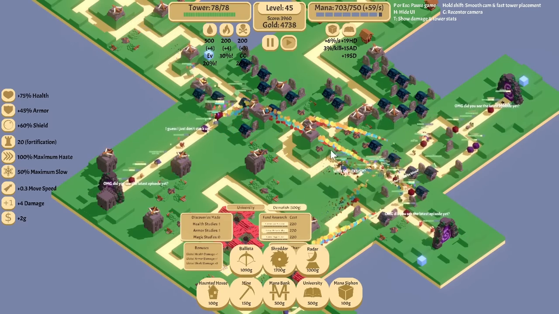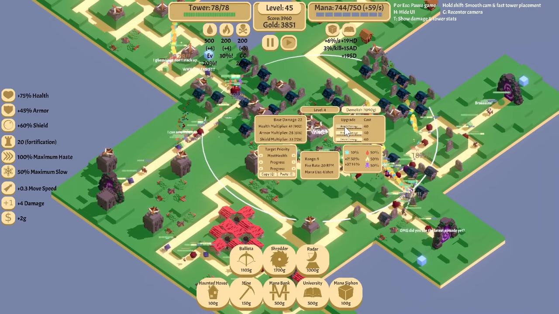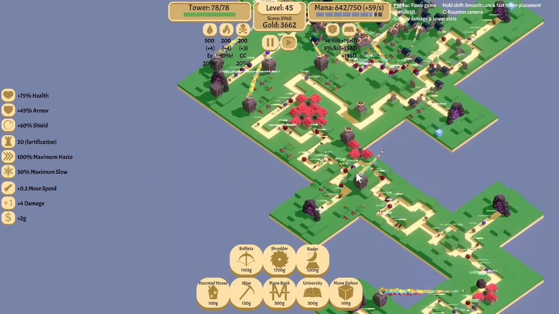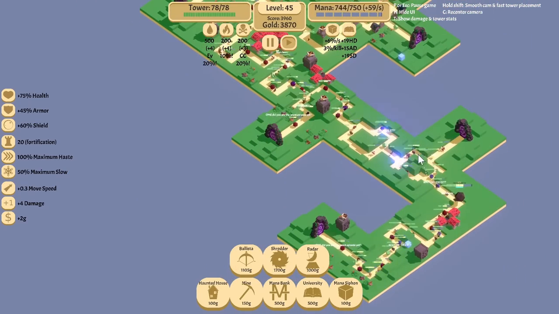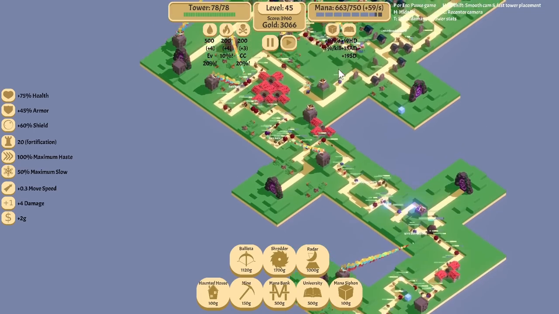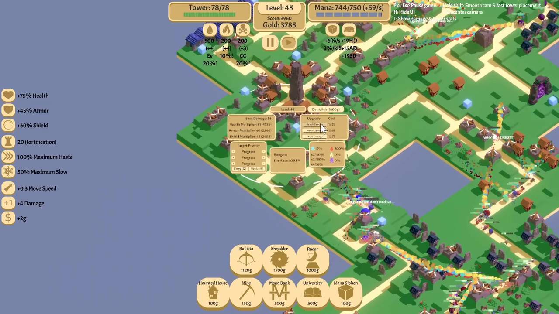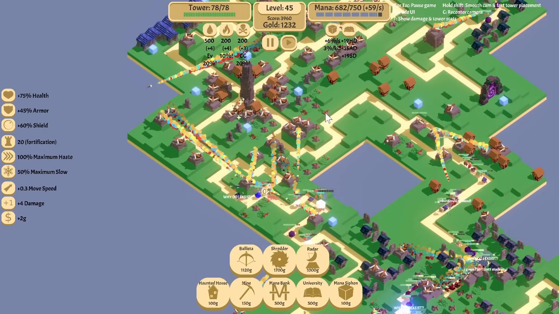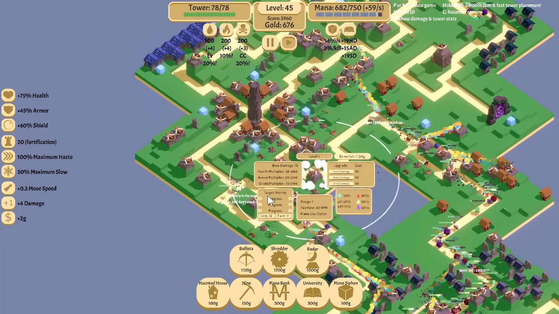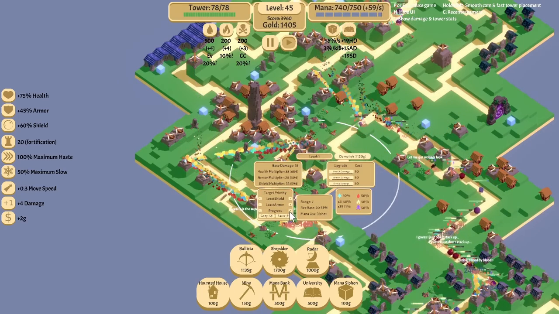And then get a most health here. Make sure that we're max slowing Oogie as he comes through. Most health. Then let's check up over here. Feeling like this could use a few levels. Least shields, least armor, most health.